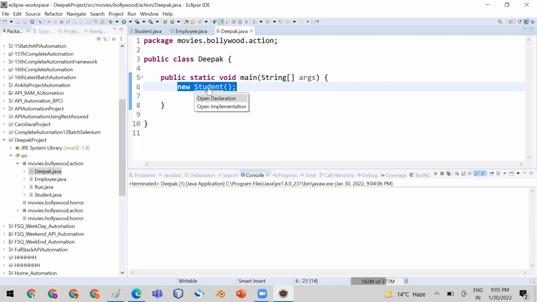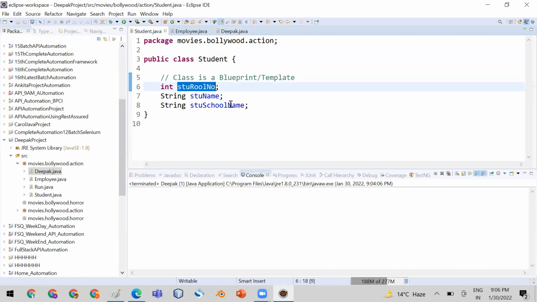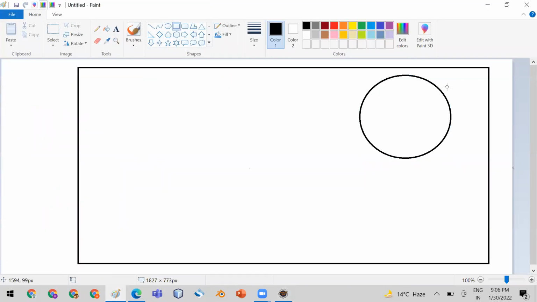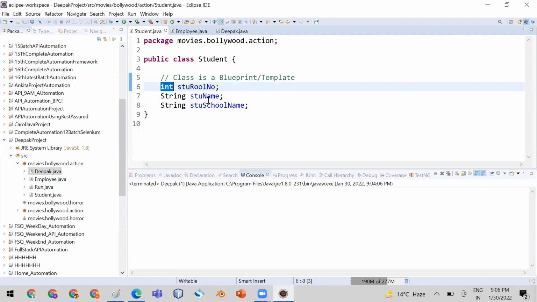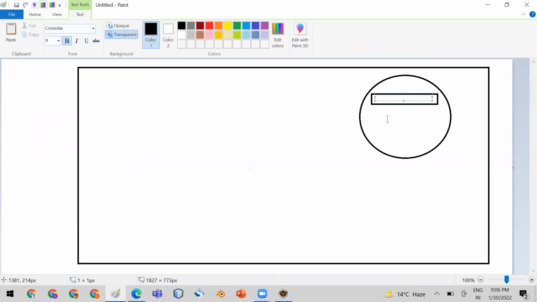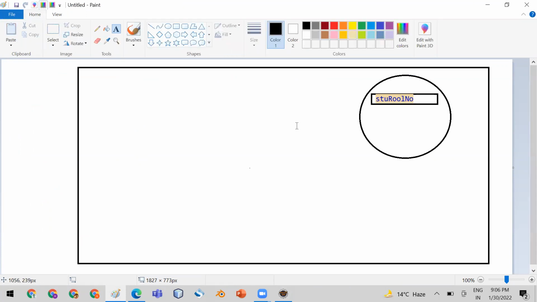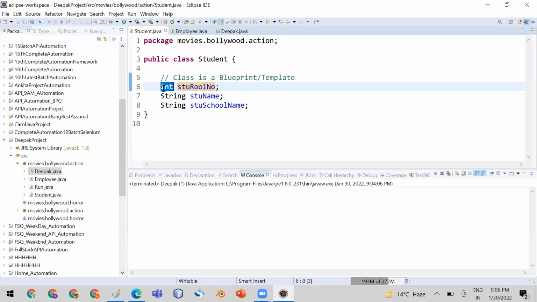Now how many properties does it have to save within it? Three properties. So it sees the defined property and, before that, its data type. Within this object, it will allocate memory individually for each property. One is for student roll number. When it defines the property, at the same time it understands that it is defining a memory for a student roll number, and the type of memory will be integer. Only numeric things can be stored, and that is already decided at the time of creating the object.